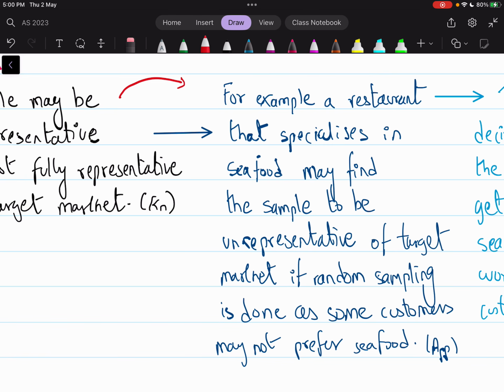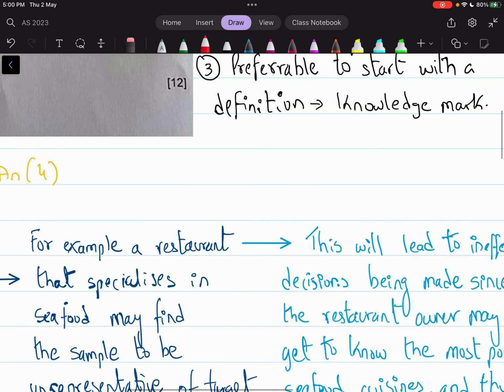If you are unaware of the concept of random sampling, you can just mention in your own words that there may be some people who are interviewed but they may not be lovers of seafood, or they may only prefer a certain type of seafood such as fish. And if this happens, if you get an incomplete idea of what customers want, what would happen? If you're a restaurant selling seafood, pause this video, stop, think. If you get less information regarding customer preferences, what will happen?